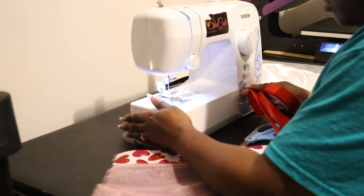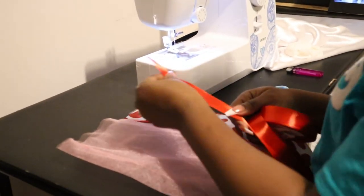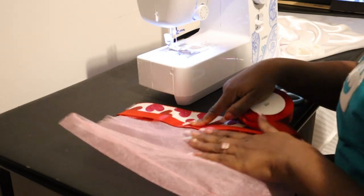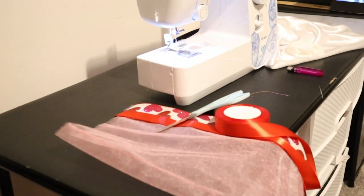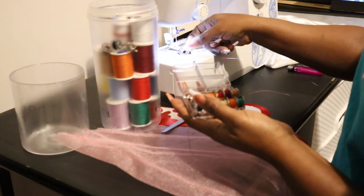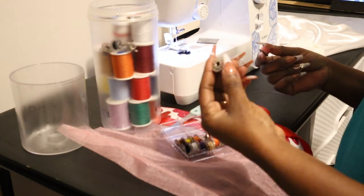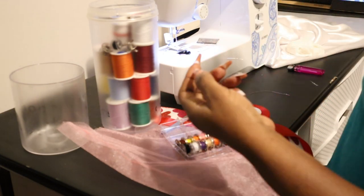I did not use a red tulle for this Valentine tutu, but I am incorporating red in the ribbon. So this is a part where you have to use a red thread. It is very important. So I have my thread storage thing, and I actually got this container from a wine that we had. I'm not gonna throw this away, I'm gonna use it for my thread. It is working good because that way I can see all my thread.